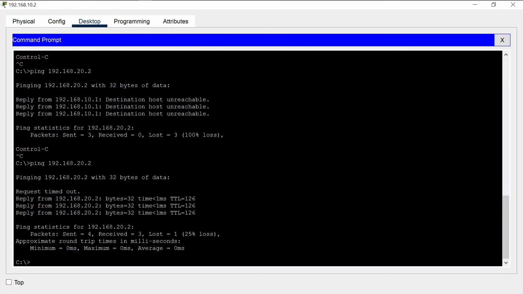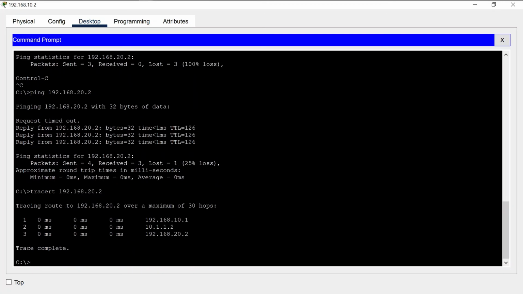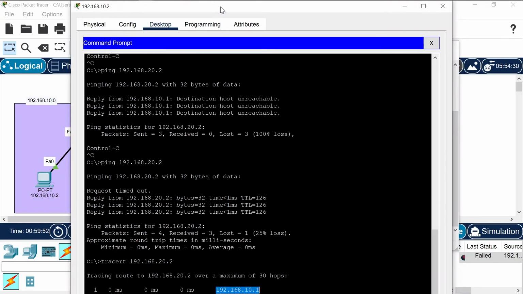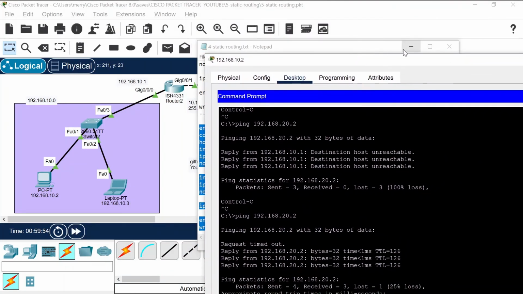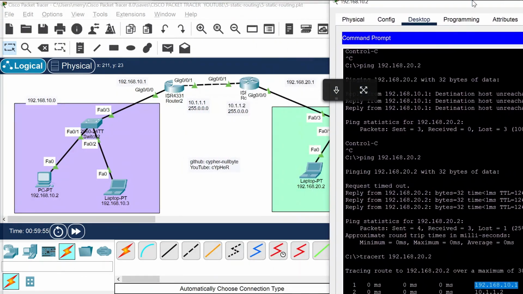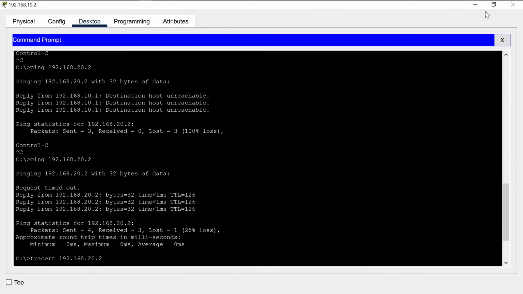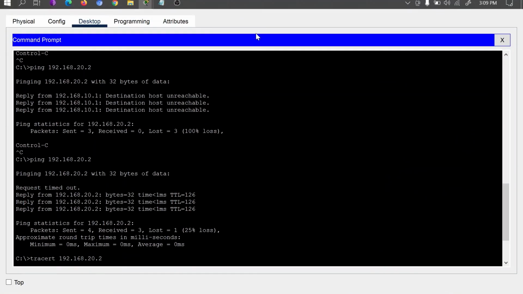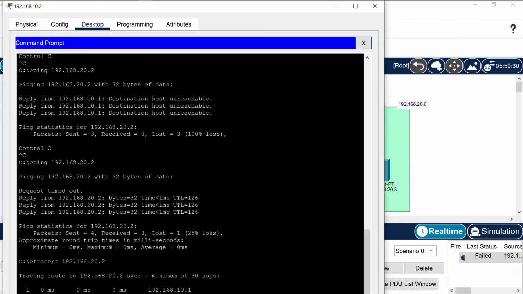Yeah, it's working. We can also traceroute so that we can know where it is moving the packet. Tracert. So we can see that there are 3 nodes, 3 hops basically at the logical level. It's not setting up properly.